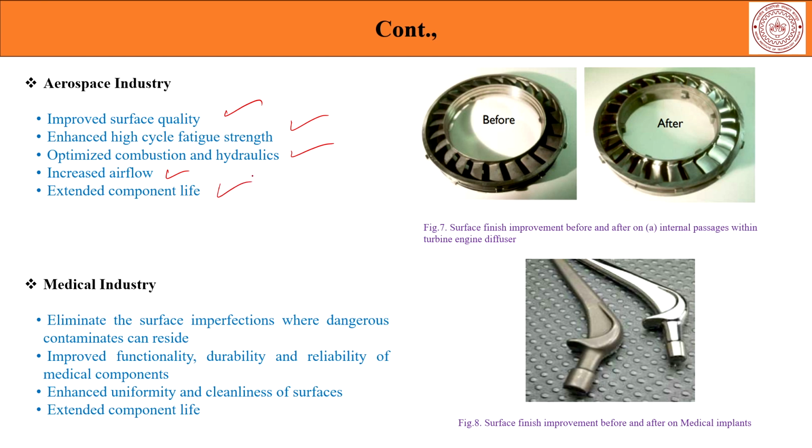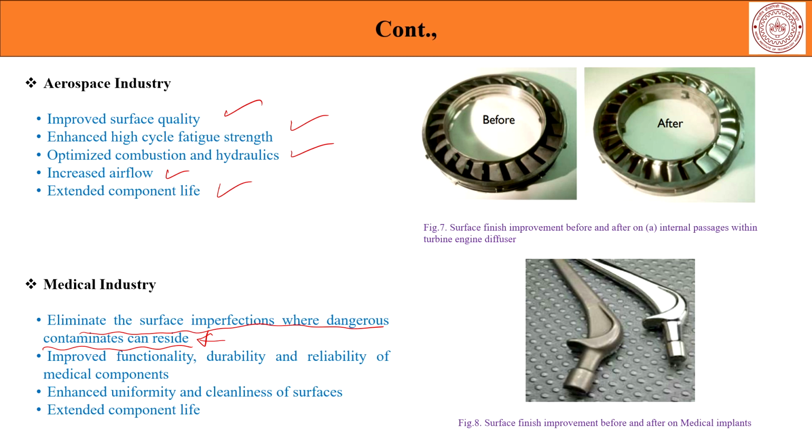Similarly, in the medical industry, one can eliminate the surface imperfections where dangerous contaminants can reside, particularly when we talk of implants. There is a lot of protein fouling issue which depends highly on the surface morphology. So, if the morphology can be taken down to less than 100 nanometer, it is always advantageous, because the rate at which the adsorption kinetics would happen on the surface is a morphology driven phenomenon that can be controlled.